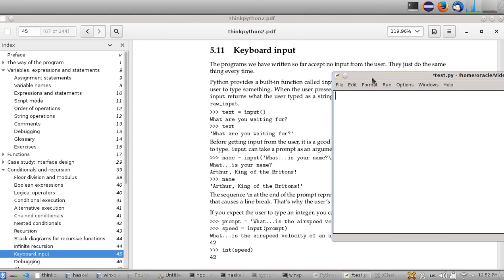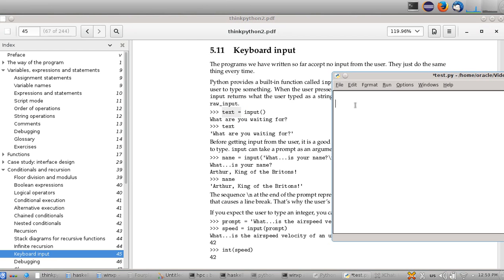So I'm going to keep this window on top always. There's a function called input, which will wait for the user to input some text, which will be returned to a variable called whatever you want.